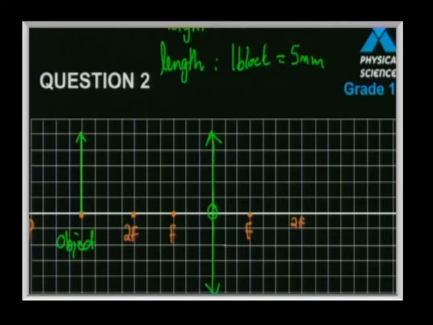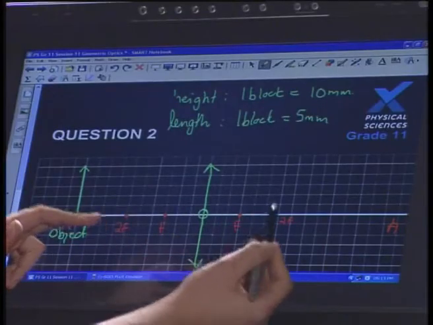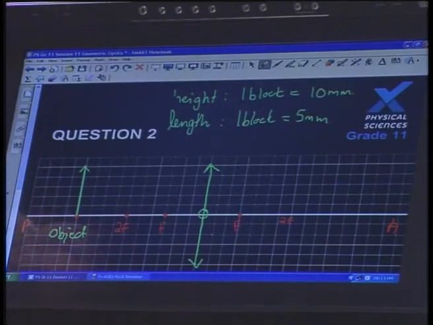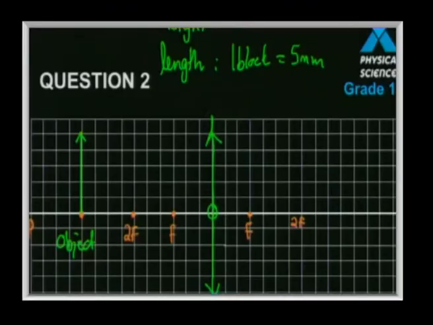We've got the optical center, we've got the primary axis, and we've indicated the primary and secondary focal points. Now the big thing comes in drawing the path of the light rays. So I want you to pay close attention. We're only going to draw two light rays that come from the object as it goes through the lens. I might just want to extend my lens so that I don't get caught up with all sorts of arrowheads.